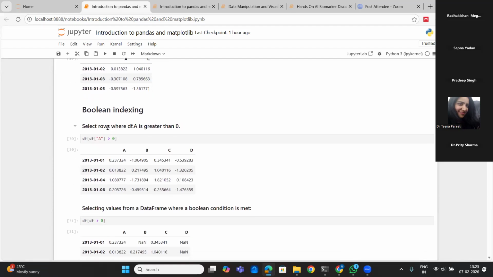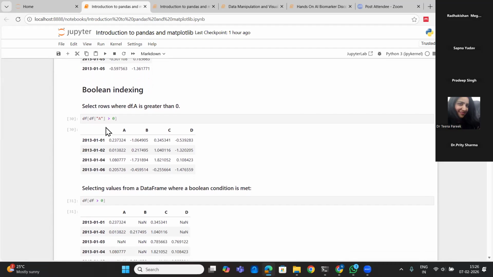Now you can also use Boolean indexing. Boolean indexing means something is true or false. If we apply 0 or 1 in Boolean, we have the true or false, or the 0 and 1 format. So I am putting here df, the column A, in which the value is greater than 0. If these are true, then it gives you the answer. So we have 6 rows, but in the 6 rows only 4 rows satisfy the condition which is greater than 0. So it basically gives you the range which is greater than 0.